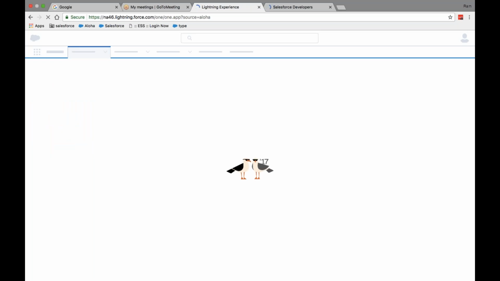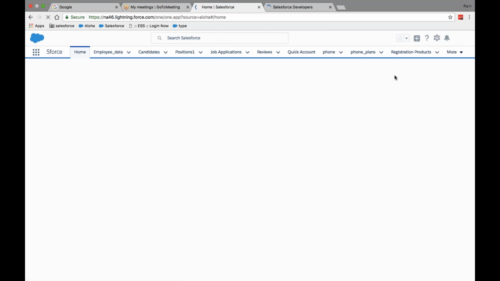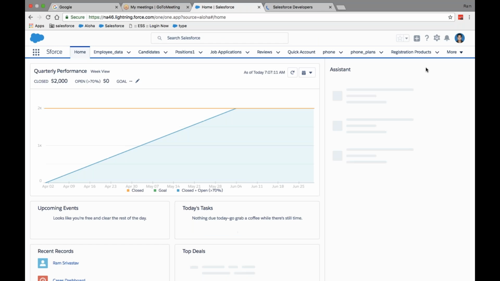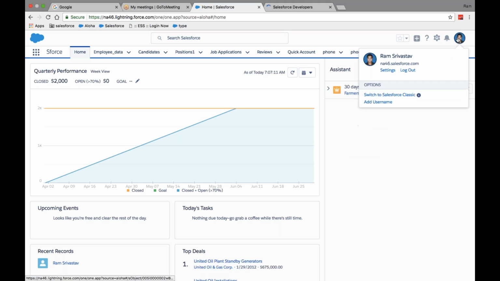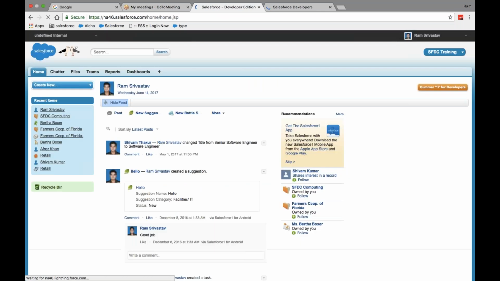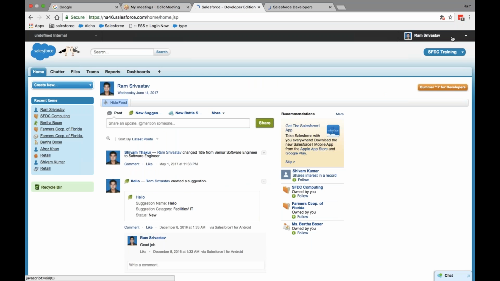Now for you guys, for Lakshmi, Shiva or Preeti or anyone, if you are logging in for the first time, you'll get this screen. So don't be confused. Once you get it, go to this section and you'll have an option here for switch to Salesforce Classic inside your logo. Once you click it, you'll come to the screen which we are referring to for our training purpose. Fine.